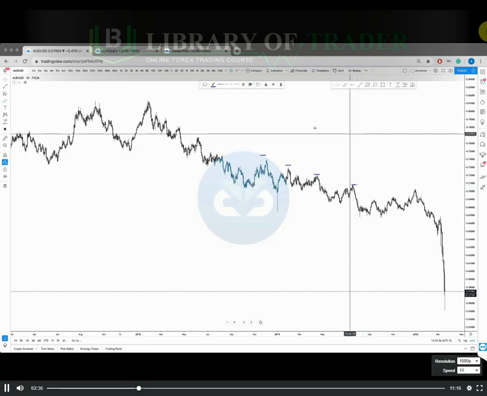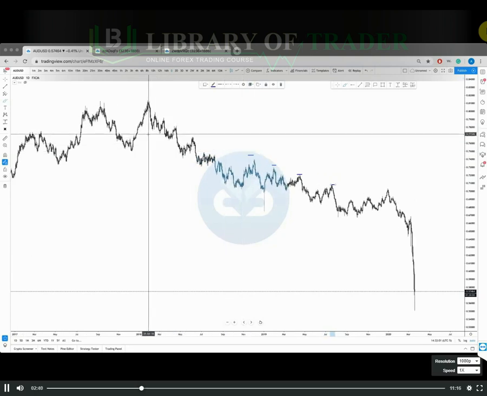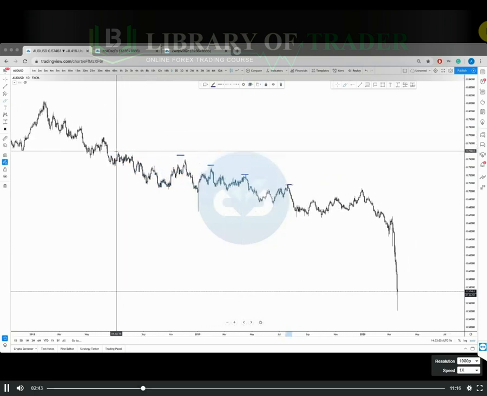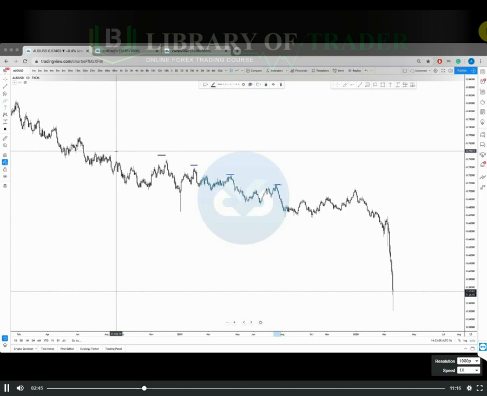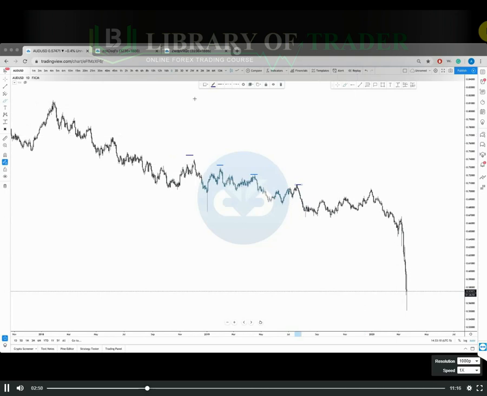So for example, in this whole sequence of AUDUSD, we're looking at this range from the start of 2018 to now, 2020, right? And what we have to understand here is we have the high, low, then we have a lower high, lower high. The lower lows are irrelevant to me. All that matters is that the lower highs maintain, right? All these lower highs have maintained the entire way.